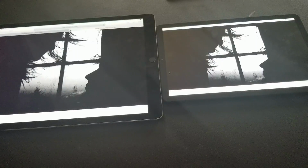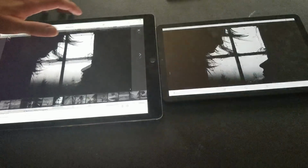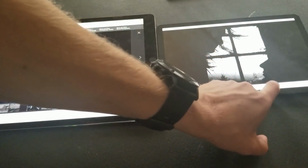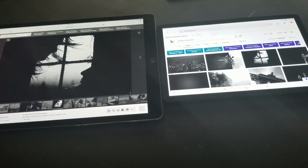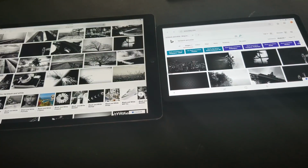Again, Apple is still very, very good. It's just not as good as Samsung. Again, if we did not have these side by side, you wouldn't even be able to tell. And actually, looking at my camera right now, it looks like the Samsung is actually a bit worse. But in real life, I would say Samsung is a bit better. But again, both screens are very, very good, very, very amazing looking. So it wouldn't really be a deciding factor between these two devices, because they're both, again, very, very good.